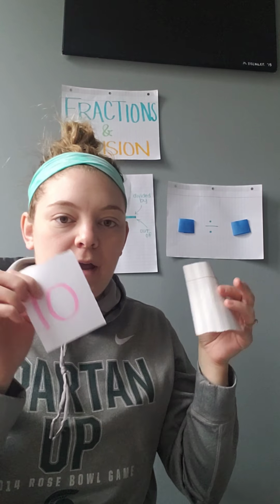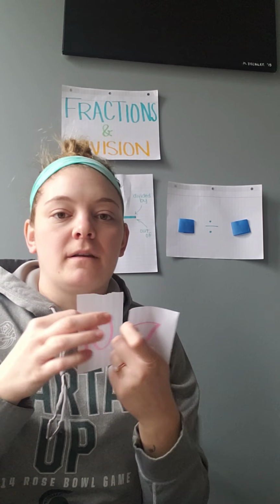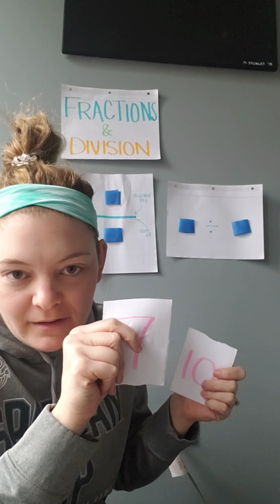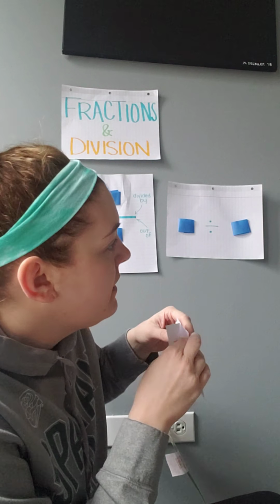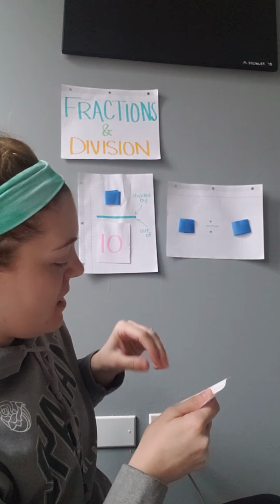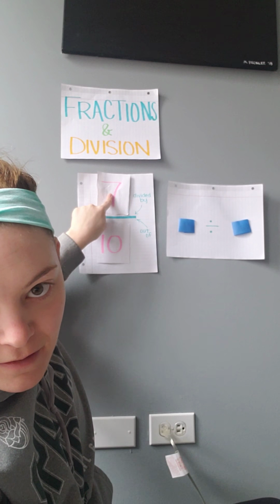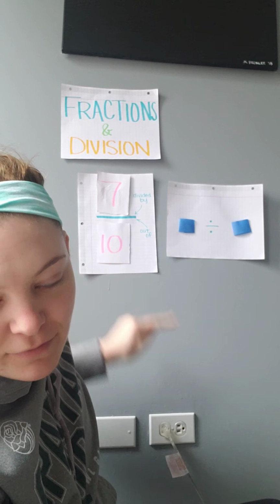Okay, let me give you another one. 10 friends share $7. Give that one a try. Okay, I've got my 10 and I've got my 7. All right, so what can be split? The $7 or the 10 friends, right? 10 friends go on the bottom. The $7 are getting divided by the 10 friends. Does that make sense? I hope so.